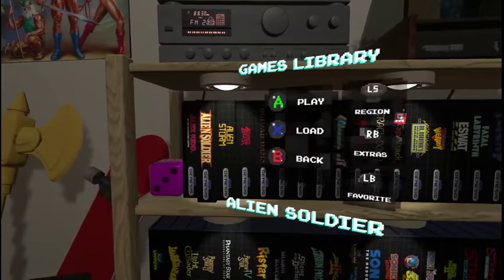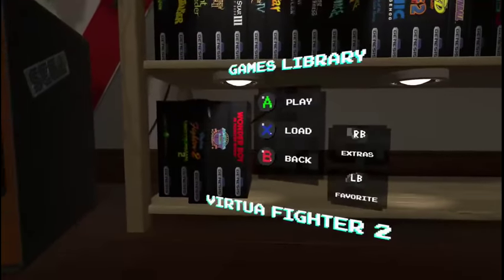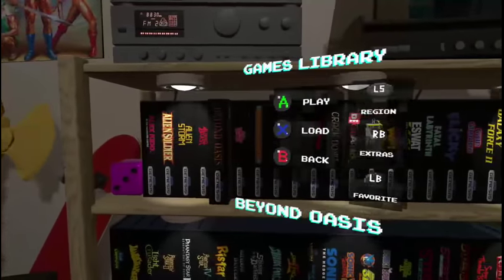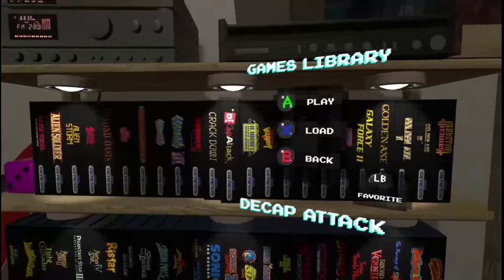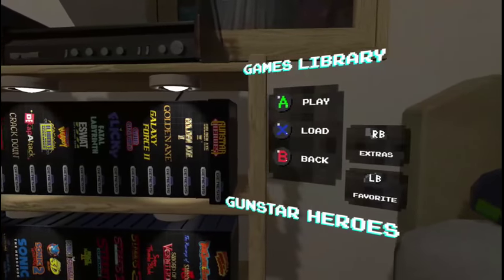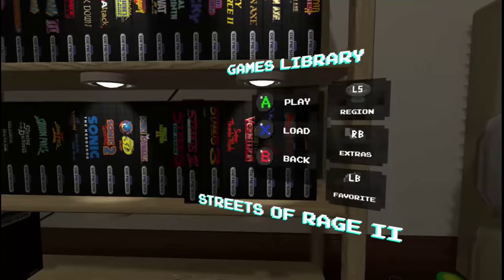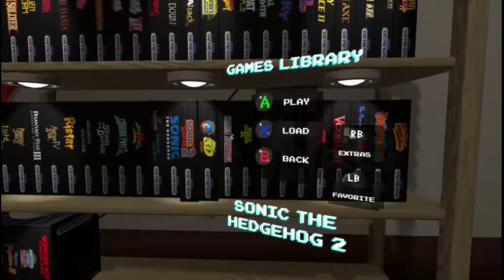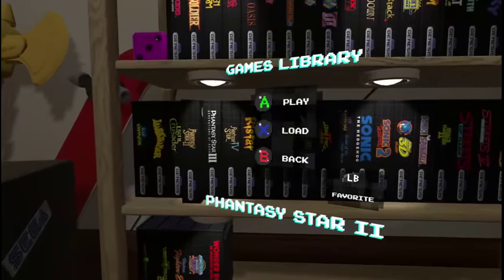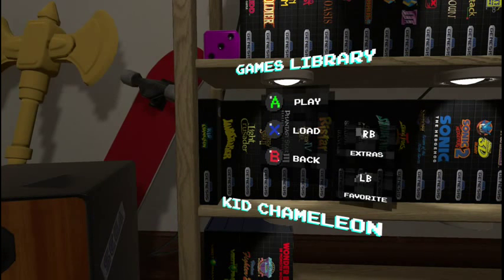And as for the actual games, you get 50 plus. I should count them all, shouldn't I? There's 5 right down there. 1, 2, 3, up to 23. I know how to count. 24 up to 48. And with the 5 down there, that makes 53. So technically it's over 50 games.